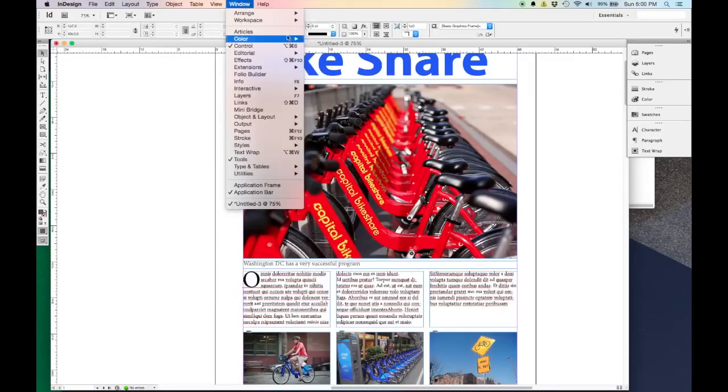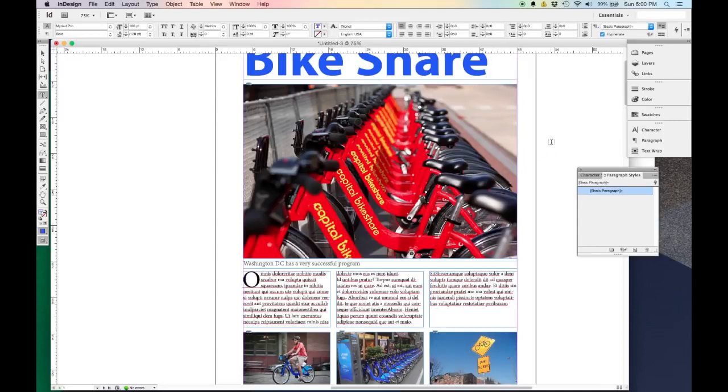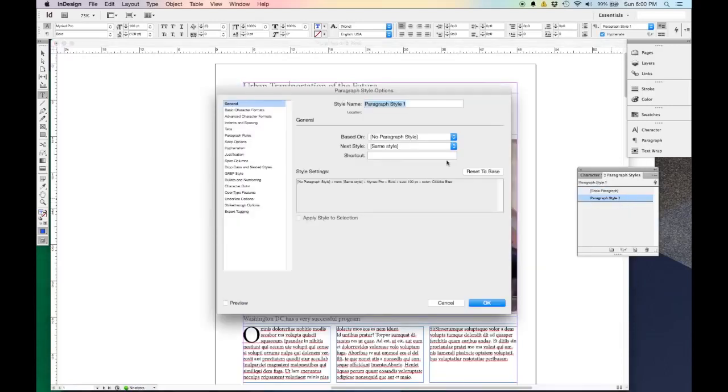So I'm going to go to Window, Styles, Paragraph Styles, and that's going to open up a menu here. And so how this works is all you have to do is double-click inside of a text box or in the middle of some text that you want to save, and then hit New Style, double-click here, and then you get this Paragraph Style Options menu. And I'm just going to call this Title.